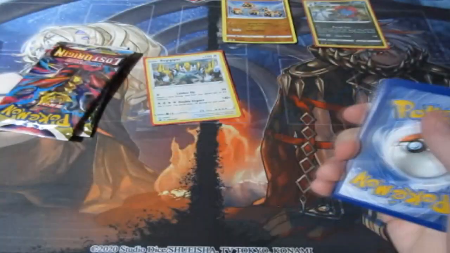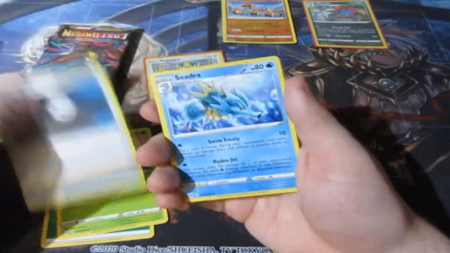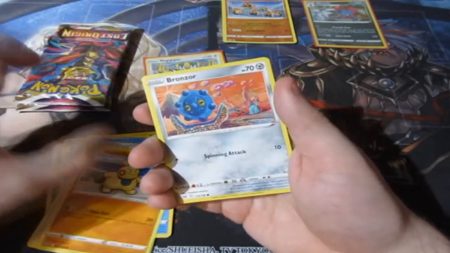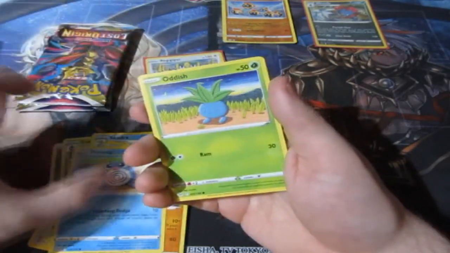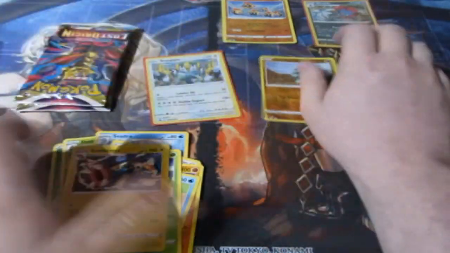There's your code, and it's got 1, 2, 3, 4. Let's have a look. We have Leaf Energy, Dottler, Seedra, Makuhita, Bronzor, Flinx, Poliwrath, Oddish. We've got a reverse Machop, and Electrode.